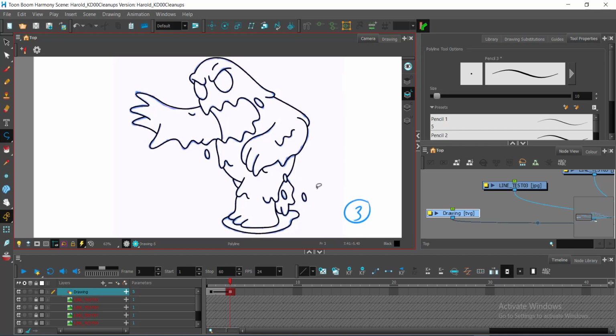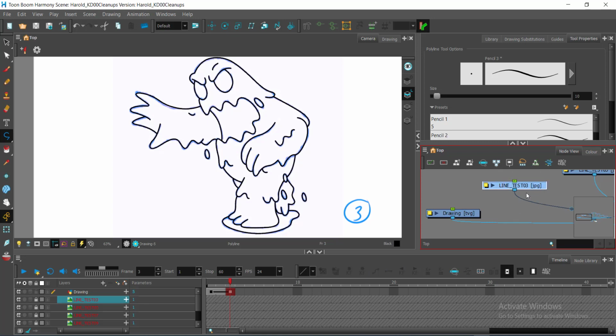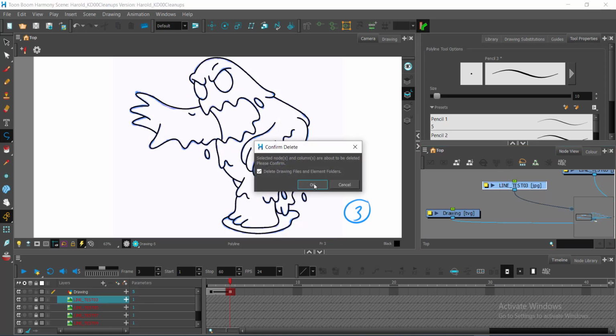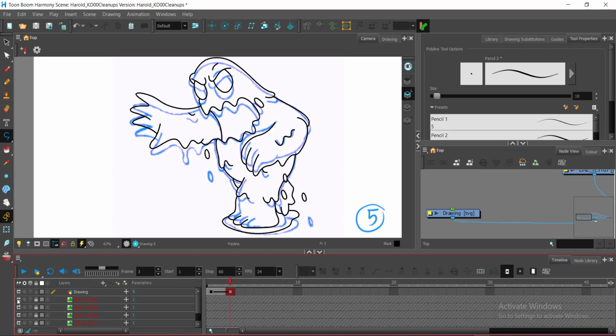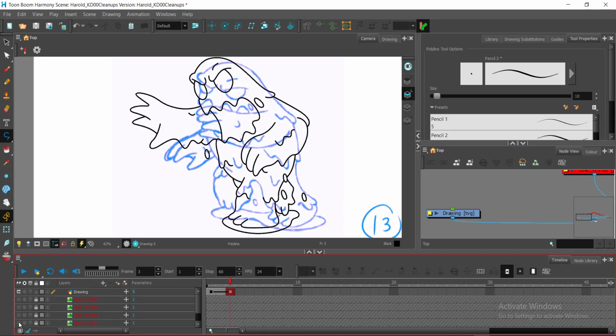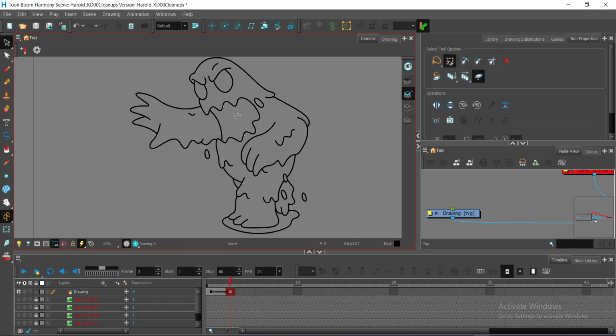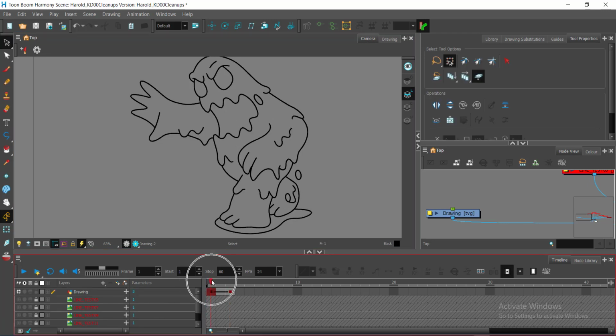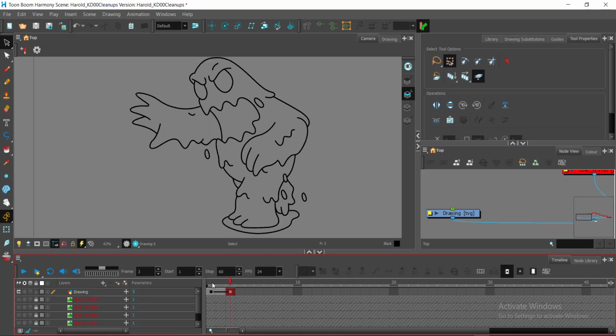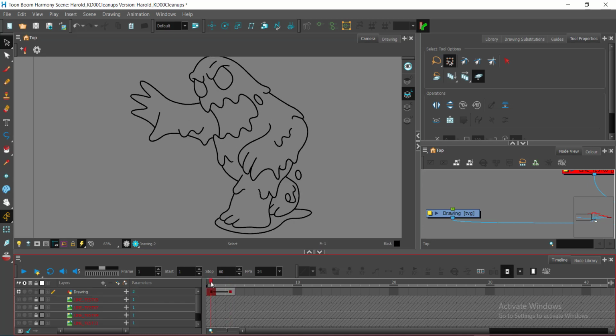Okay, and since that is done, let me check. Since I have finished tracing keyframe number 3, I can now delete the layer reference for it. Yes. And I can hide the remaining references. For now, I'd like to hide them. Why? Because I'd like to see the progress of my work. I have done 2 keyframes already. I have 1 there and keyframe 2. So, as you can see, the illusion of movement is starting to happen. Right?